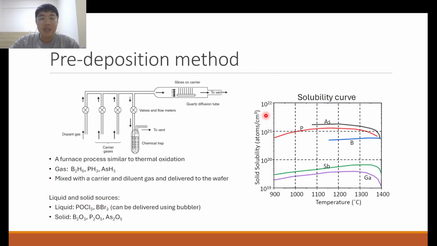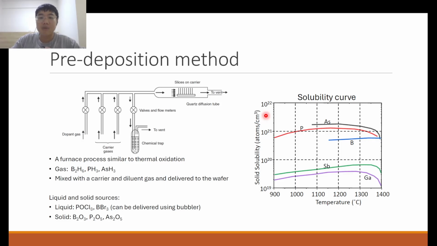Normally we conduct this pre-deposition method at the limit of solid solubility at the interface. There's a certain solubility limit of any gas or atoms within the silicon material. It's just like the solubility limit of salt in water at a certain temperature. There's a certain amount of salt after which you cannot dissolve any more into the water. Same thing here, there's a solubility limit, something called a solid solubility limit because you're dissolving it in a solid, which is silicon.